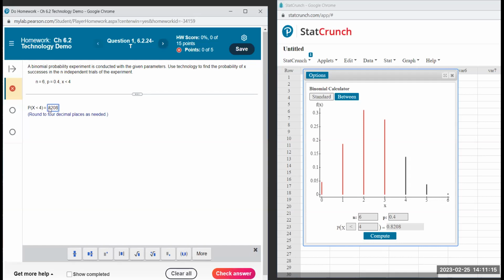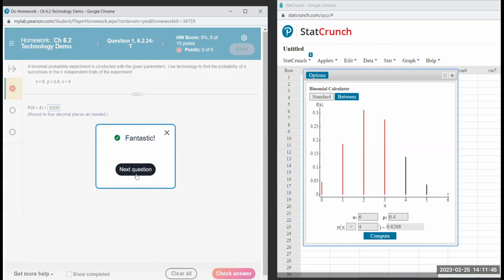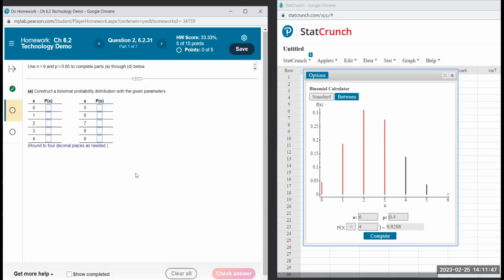So there's a very high probability that in the next 6 days, it's either going to rain 0, 1, 2, or 3 days. It might rain 2 out of the 6, it might rain 3, it might rain 1, it might rain 0. But if we add those all together, like if you're betting money that it's going to rain 0, 1, 2, or 3 days, you have an 82% chance of winning, because any of those outcomes would be winning outcomes. The only case you would lose is if it happened to rain 4, 5, or 6 days.